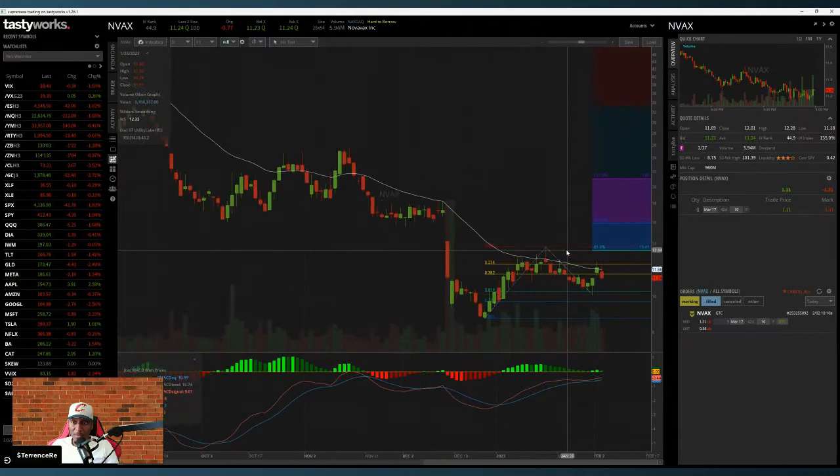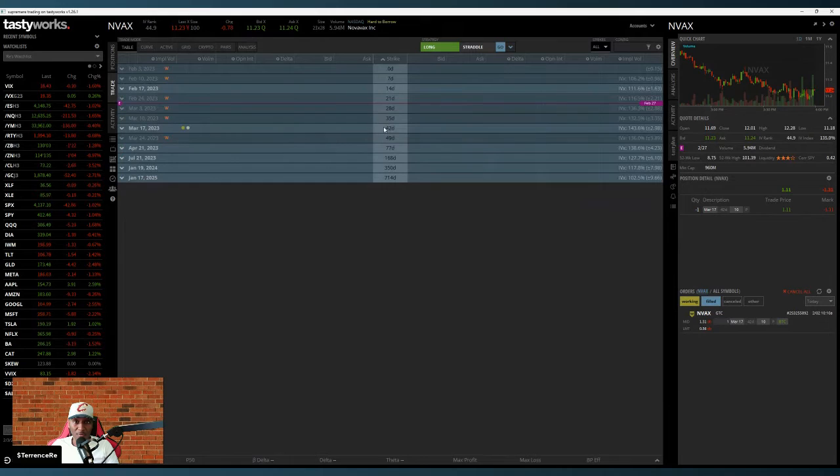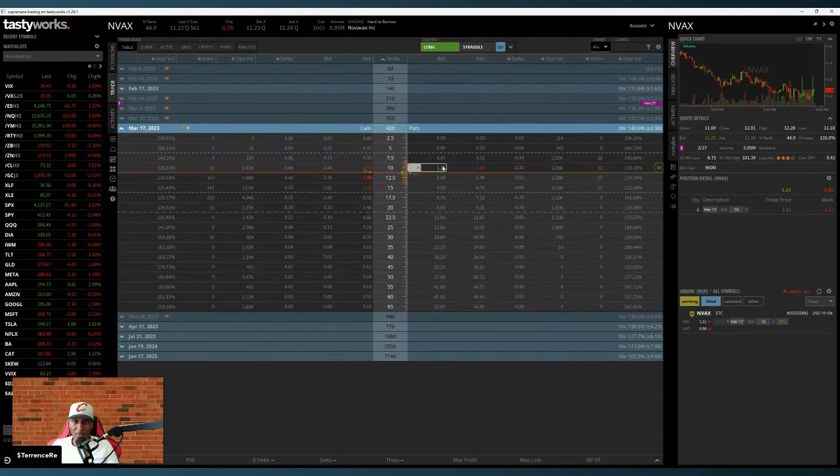So if we're looking at this position, I sold a put. Let's go look at it. I'm 42 days out. I own this put right here at the $10 strike. I collected 111. As you can see, you can't see yesterday. If I go, here we go right here. Here's the price. This is what I own, and I own it at 111.